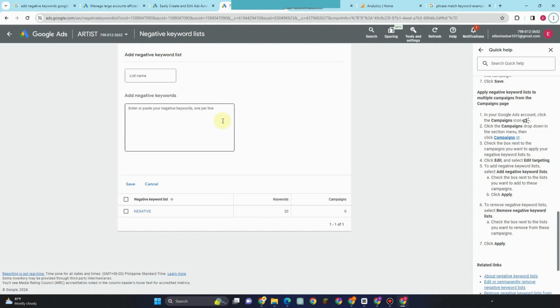So wait for the result, and then if you see the result, you can compare. After comparing, you will know what the next step is, just in case those words are not effective. So you must compare and search more in order for your money not to go to waste, because you are running an ad. And that's the most important thing. You are promoting your product. You don't want your money to go to waste. So it's very important to know how to set this negative keyword list.